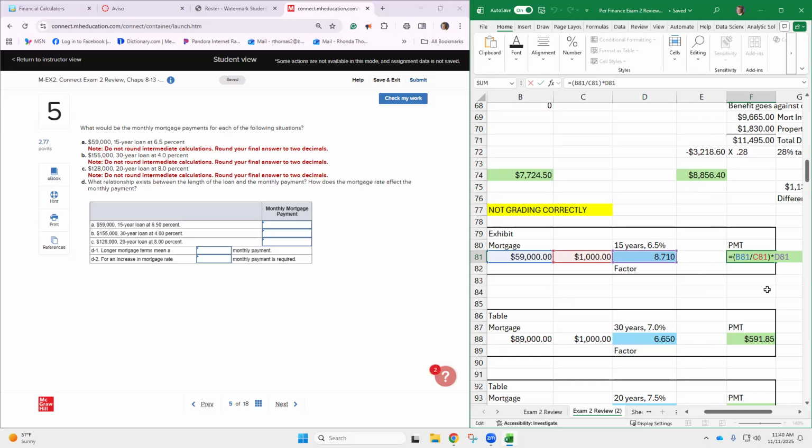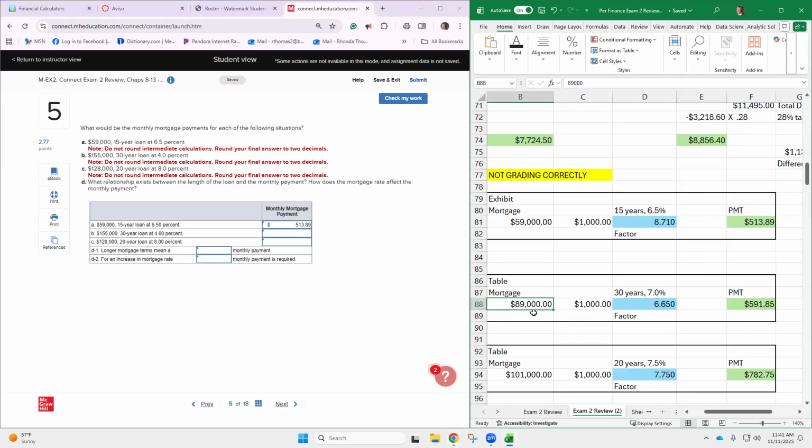And then I took it times this factor. So whatever this results times this factor gives me an approximation of my mortgage payment. Okay, and like I said, I don't think this is working, but I'm gonna try it, and they want it to 2 decimals. 2 decimals because that's how our money works. If this isn't right, everybody's gonna get credit for this anyway. So give it a try.